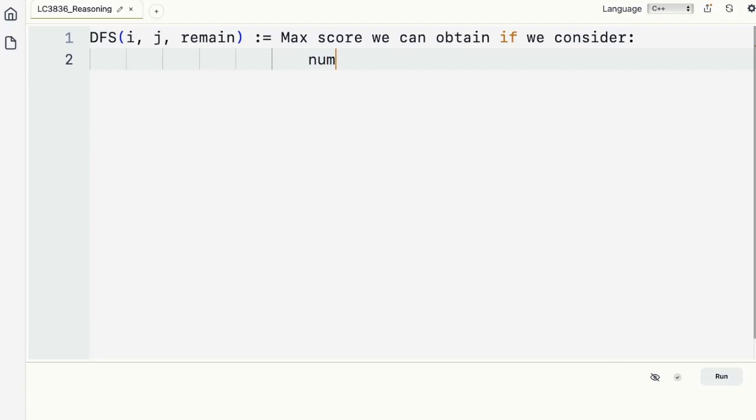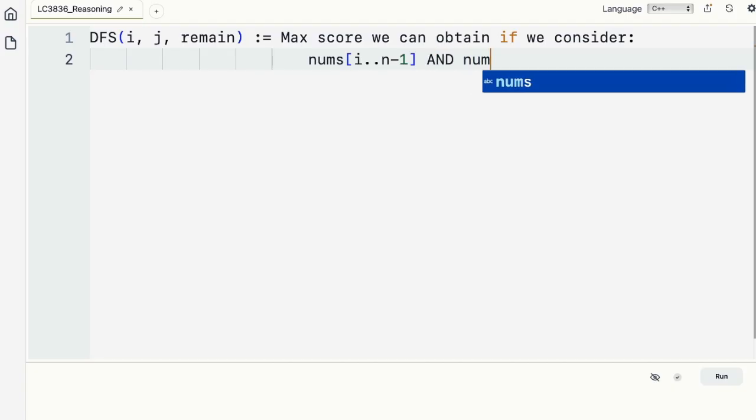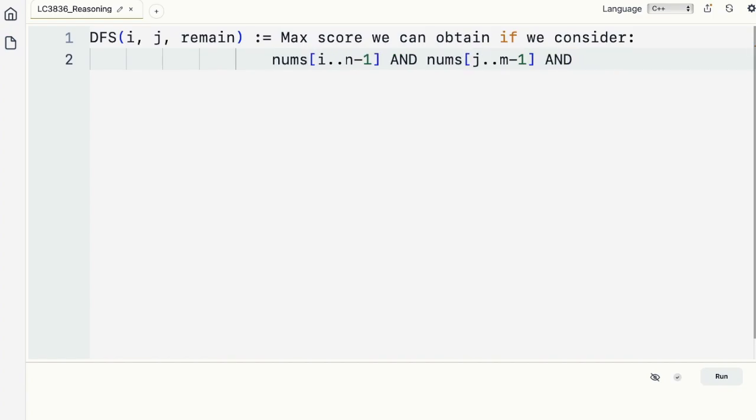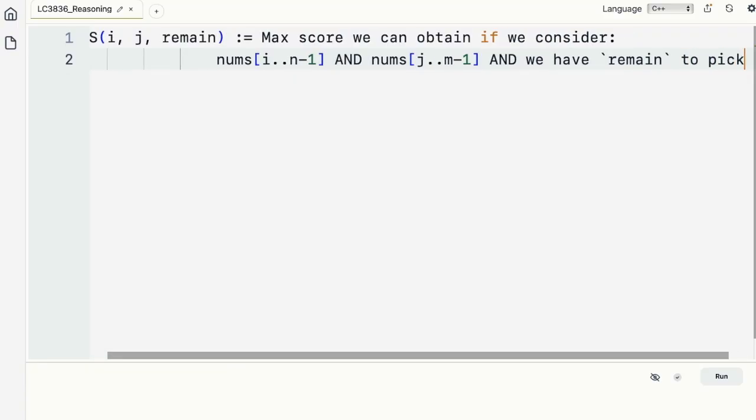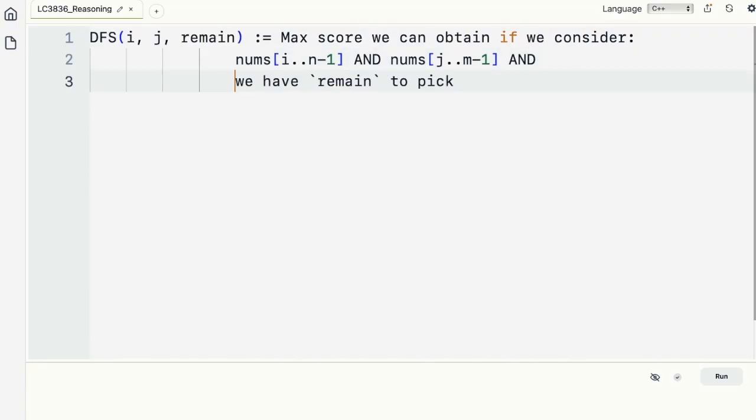just nums1 from i all the way to n-1 and nums2 from j all the way to m-1, and we still have remain pairs to pick from.